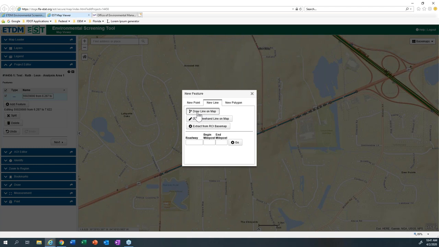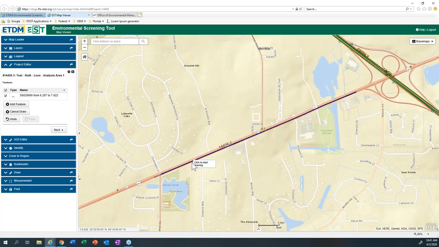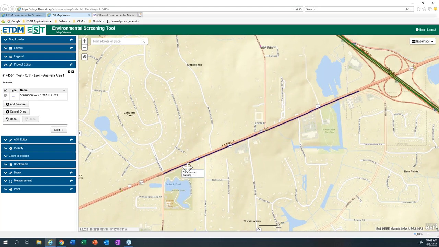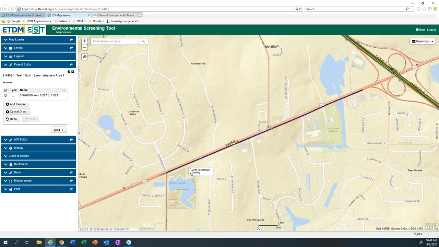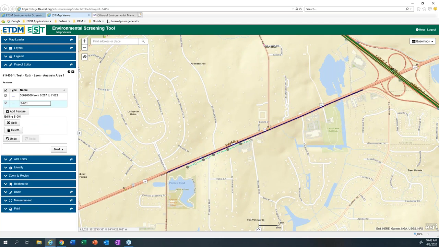This one would be a freehand where, for example, there might be a feature like maybe a trail or something on a road where it's not part of the RCI, so you actually have to draw it. And I'm just clicking, moving my mouse and clicking again. And when I'm finished, I double click and the line's done.